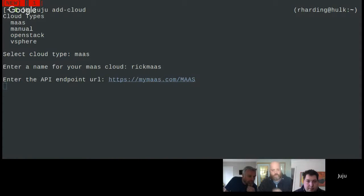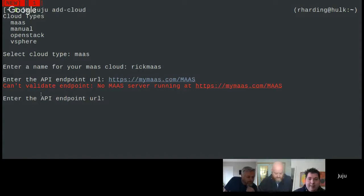This is what's fun. Do you want a Maz you can access? Well, if you get one I could access, that'd be good. But let me demonstrate the kind of failure mode here. What's great is that we actually check that you didn't typo the API endpoint, so there's no accidental mistake of, oh, I left a letter off, and you have to go back and edit a file later anyway. So you got one that I can hit?